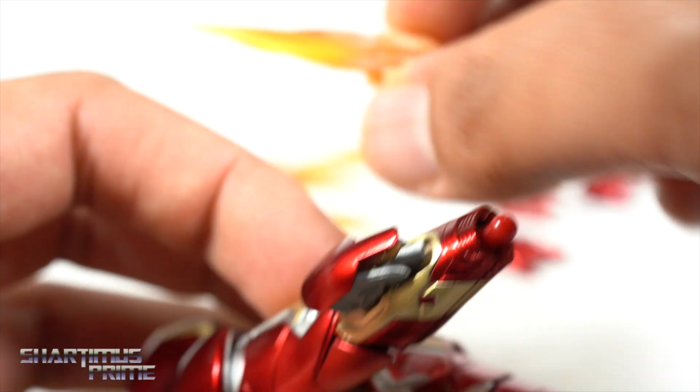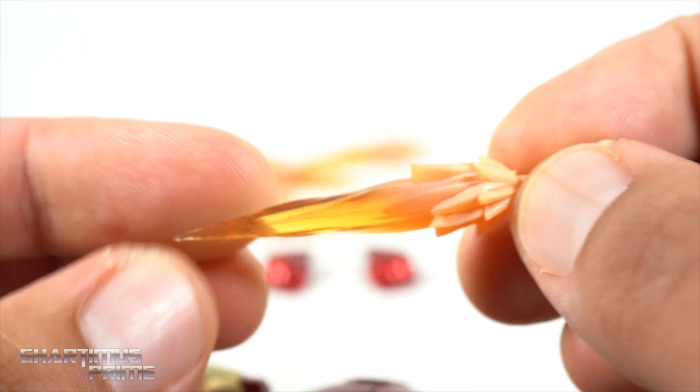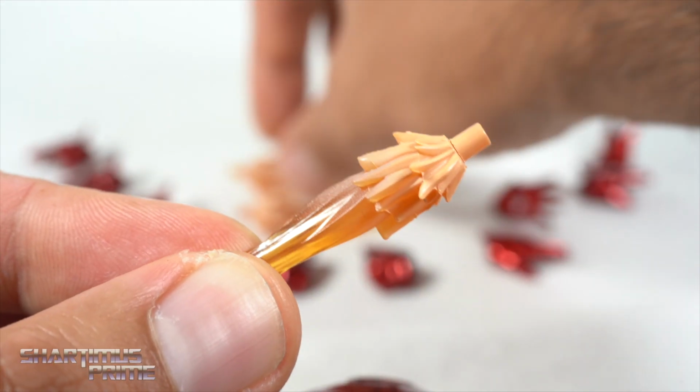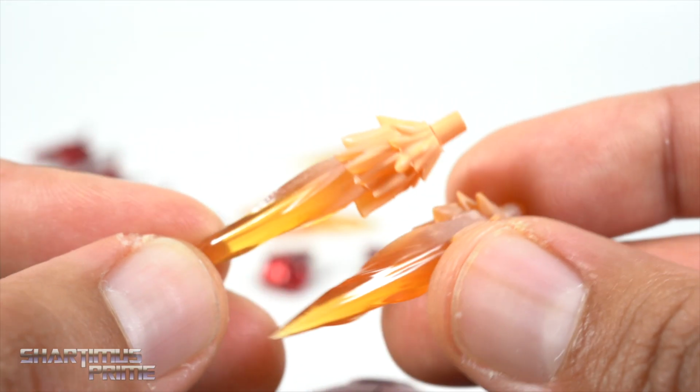Really dig that. Then here's looking at the effects. So yeah, pretty sweet looking sculpts over here. I don't know, it's just this color right here. It's not my favorite. I wish they went with a more vibrant color, but you can see that they're sculpted just slightly differently from each other.